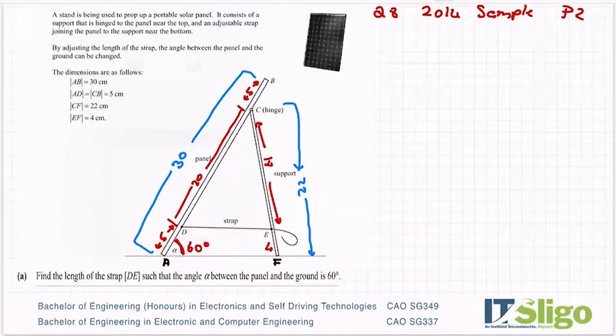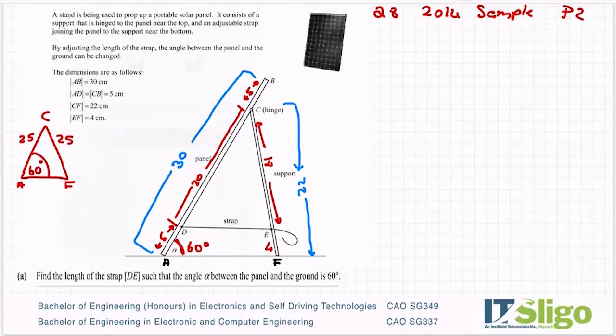So I asked myself, is there another triangle? And it turns out that yes, there is. So I see two triangles. I see a big one, which is A, F, and C. So let me put in the dimensions of it. A to C then is 25. C to F is 22. Of course, I don't know the bottom, but there lies my 60 degrees.